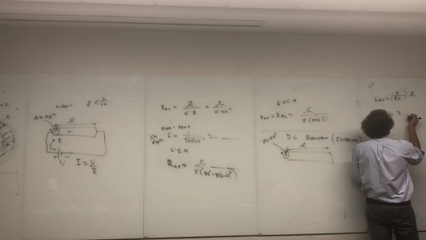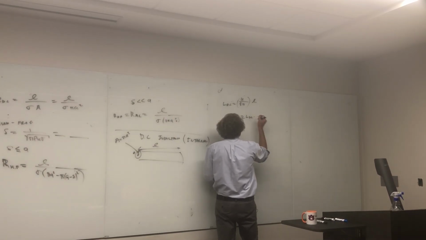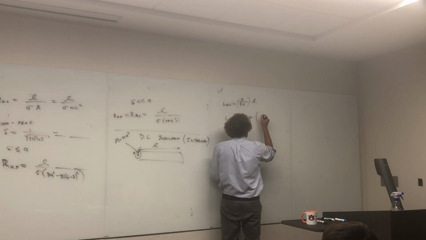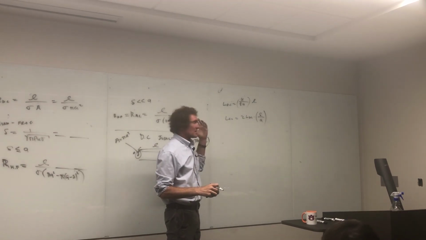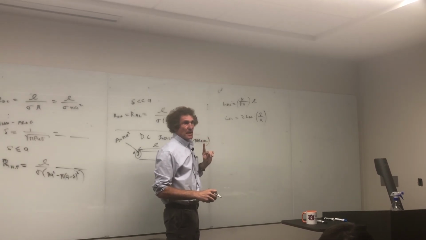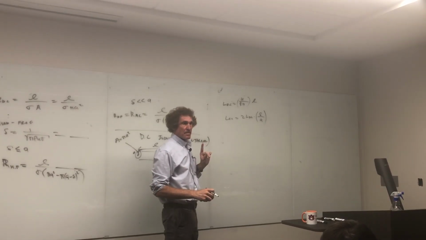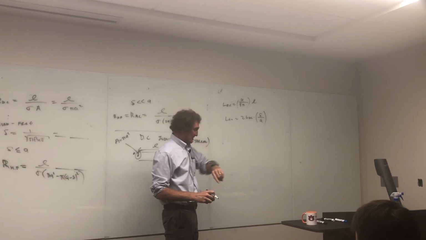It's equal to 2 times L_DC, that's up here, times the skin depth over the radius. You can look that up in your book. Wentworth may not have that, but this is the way I like to remember it. You take the DC inductance for a given length, multiply it by 2, then multiply it by the ratio of skin depth over a. And you can see that when the skin depth goes to 0, L_AC goes to 0 as well. There is no internal inductance. There is no internal energy when there's no skin depth. That should make sense. I'm out of time.